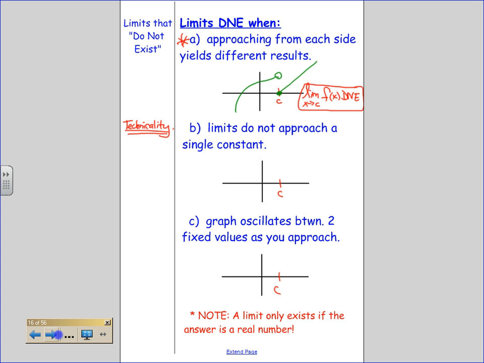It's very technical, what I'm about to tell you. And we're actually only going to use it a couple times, and then I'm going to say, but actually, you know what? There's a better way. So even though it does not exist, let's put this as the answer. So A is like does not exist, does not exist, does not exist. There's no way it exists whatsoever. B is a technicality because it's not approaching a constant, but it might be approaching and agreeing on an idea.